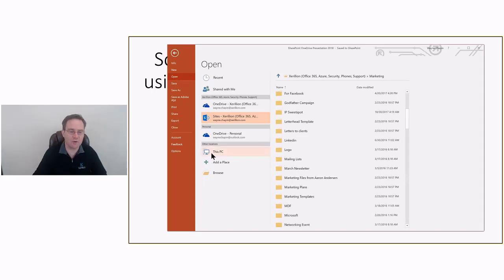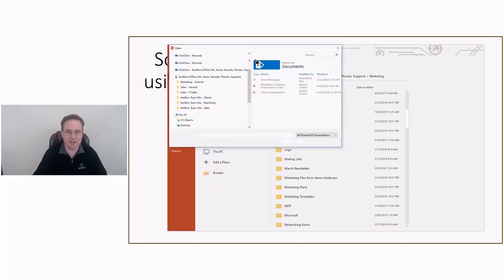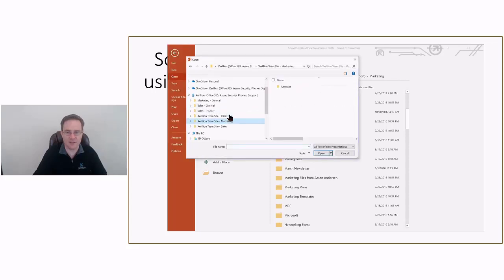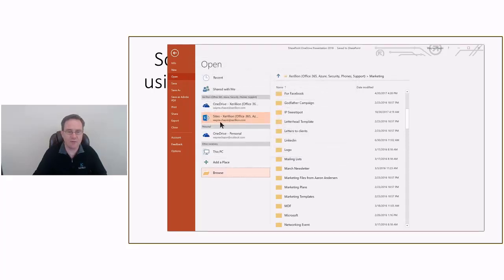Now, if I want to go local, I can certainly do OneDrive, my personal business documents. But if I also want to work on the stuff that I'm just synchronizing, which I have right here, then here it is. Here's the synchronized version of the marketing folder. So most of the time when I'm in Word, Excel, PowerPoint, I'm just working in here. And this integrates really nicely with SharePoint and OneDrive, whether you want to connect directly, like you have your file server out in the sky, or whether you want to work locally with your synced files. You have those options either way.